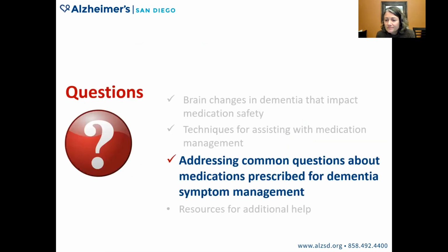So Ellen, what questions have come in that we can answer? Wonderful questions. Due to time, I'm going to combine two. I have a question about effectiveness, two-part, and a question about side effects. So for effectiveness, one, how do you tell if the inhibitors like the NMDA, the Aricept, all those types of medications are no longer effective on the symptoms of dementia? And then also, if you're starting off at a particular dose and the doctor's increasing it and the doctor says, oh, it may take up to 3 months for you to see an effect, how do you judge the effectiveness or whether it's not working overall?